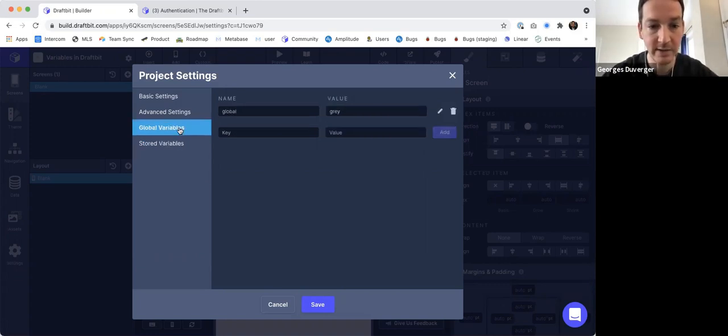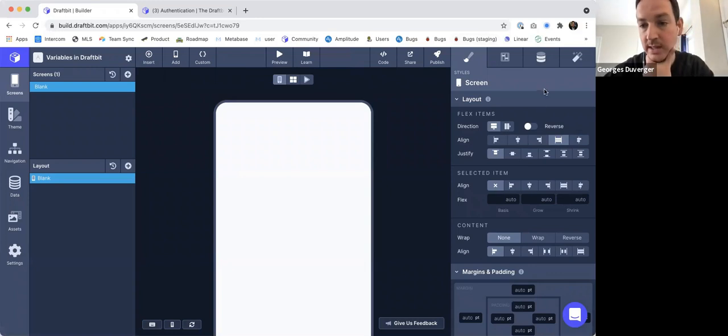All right, so now I've got my two variables. Here they are. I'm essentially done here. I don't have to come back here. What I'm going to do is start with very simple stuff. I'm just going to display them. So I have a blank screen. I'm actually going to call it read because that's all I'm going to do. Just read those variables. Here we go.